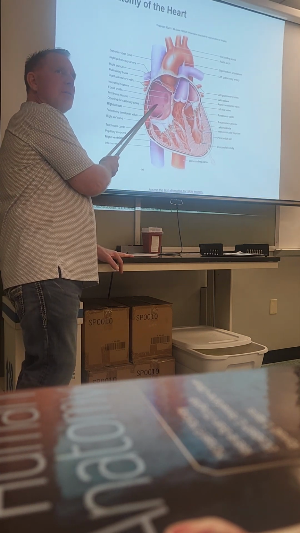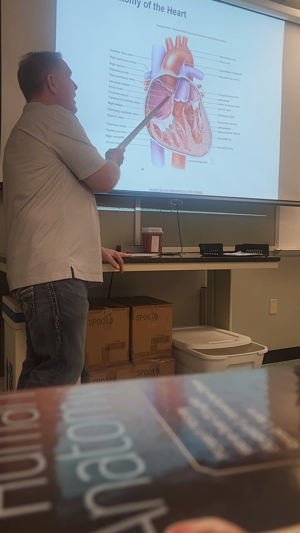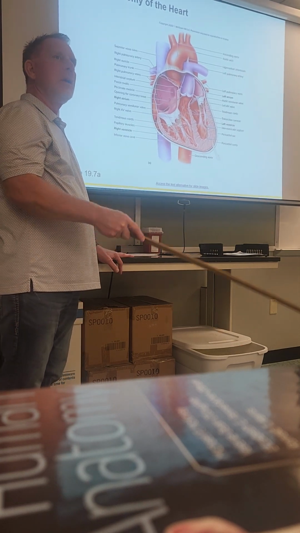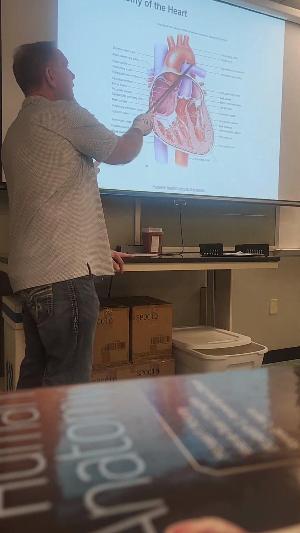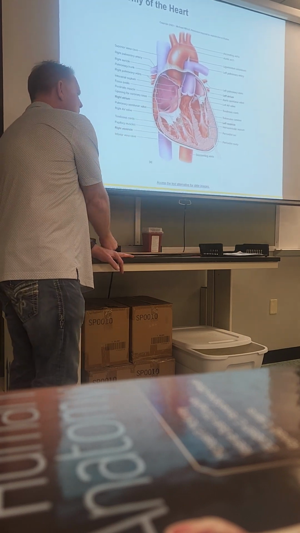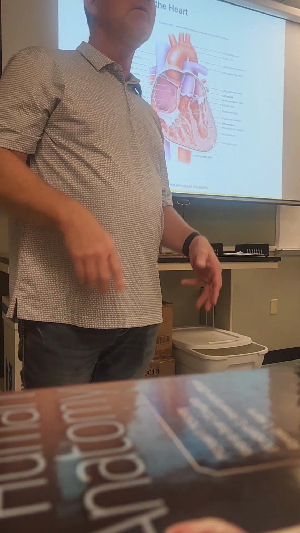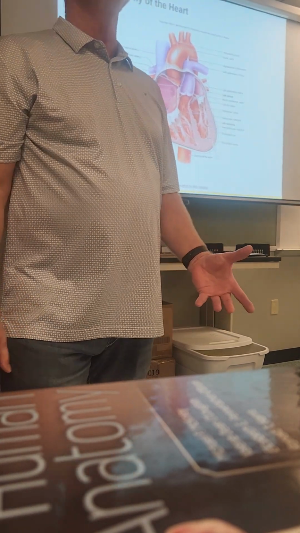So when you look at that wall, think about this for a minute. Every time the atriums contract, residual blood from the right actually gets pushed over into the left atrium. And then that goes into the left ventricle and then out the aorta. Well, that means the left side of my heart is probably working a little harder when I'm in the womb than the right, and you'd be exactly right.